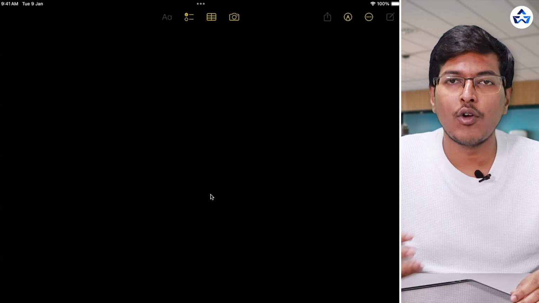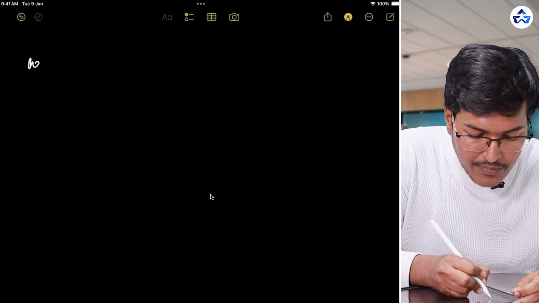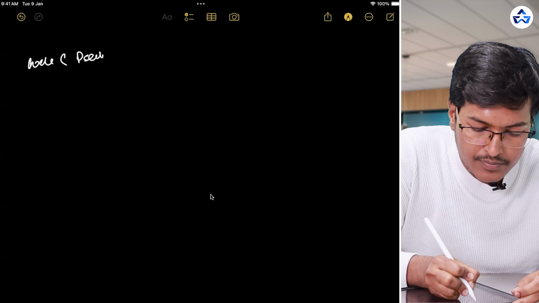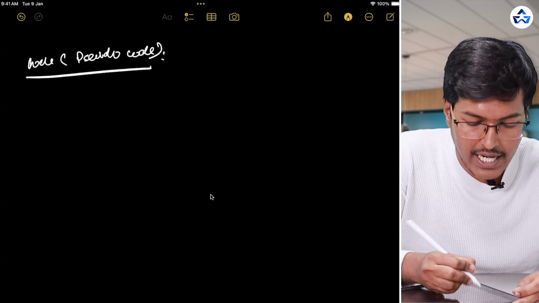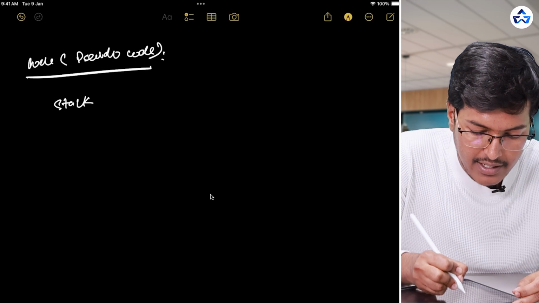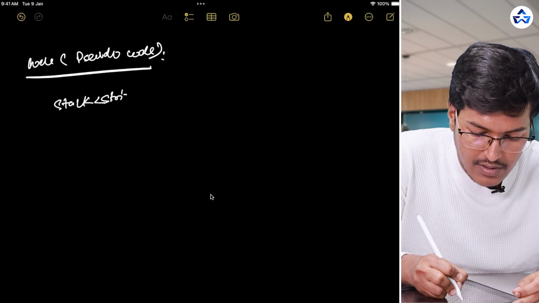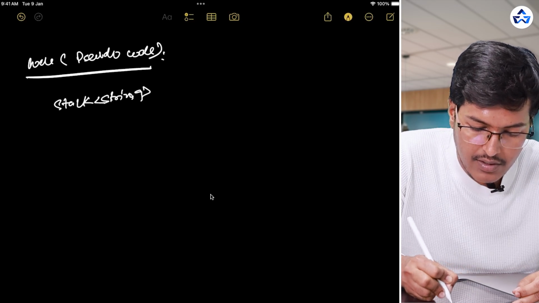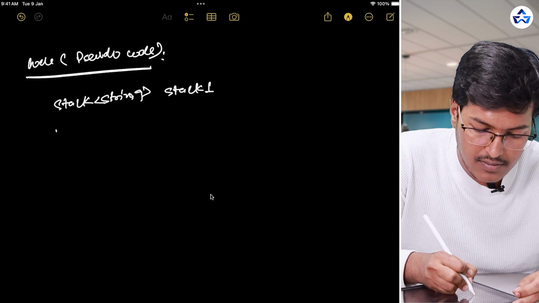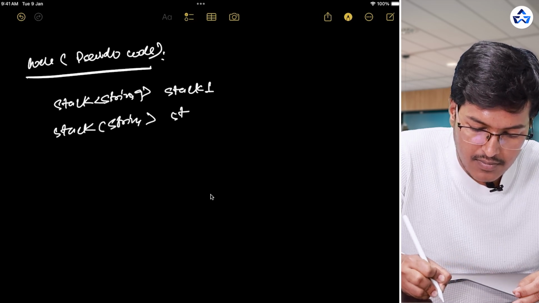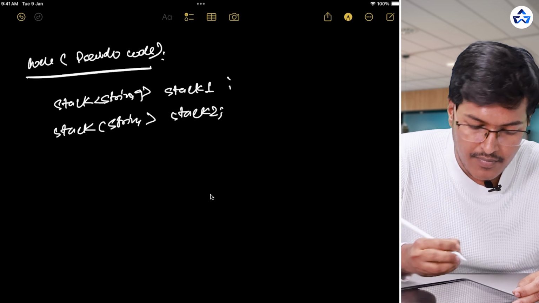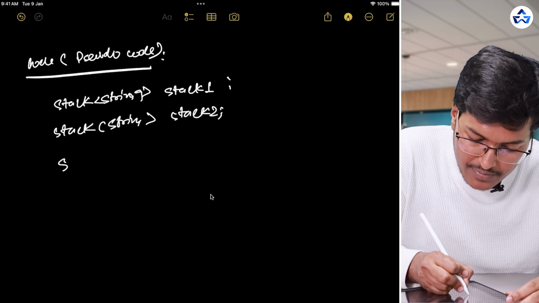Okay. Now let's write the code for this. I am here writing a pseudo-code. So let's create two stacks. Now let's write the visit function.